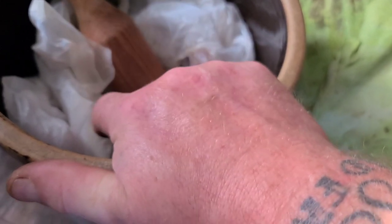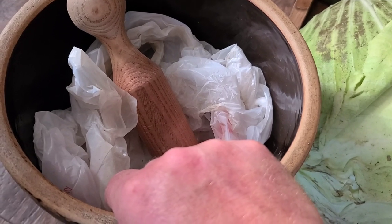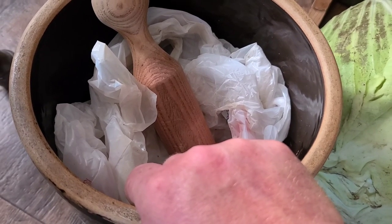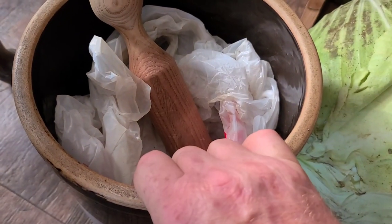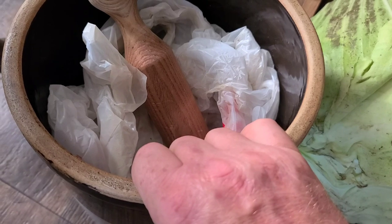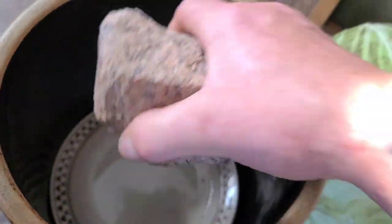You'll scrape that off. Our neighbor down the road, he's been making sauerkraut his whole life, and he's probably in his 80s. You see him out every day riding his bike, walking. He lives about a mile from his garden, and every day he rides or walks to his garden, works all day in his garden, and rides back home, and sometimes all over town. But when he makes his sauerkraut, he leaves it in the crock and just takes it out of there. Now, sometimes we've taken this out after the 6 weeks and canned it, but you can leave it in the kraut as long as you keep it submerged in its own juices.